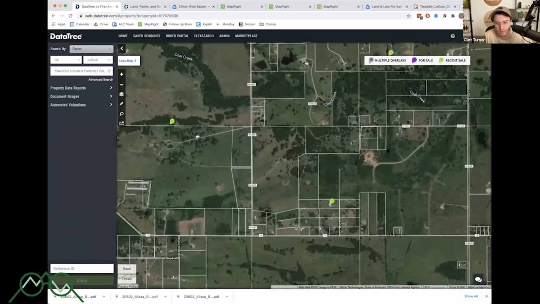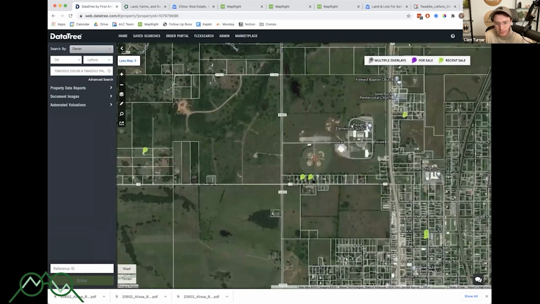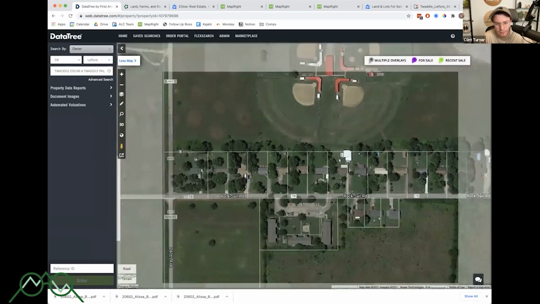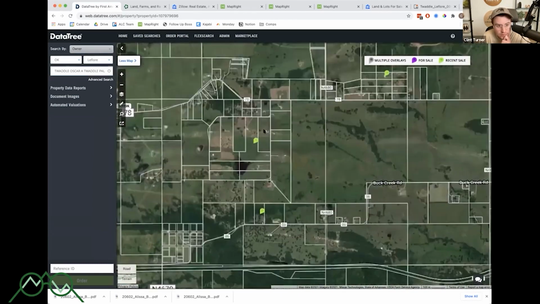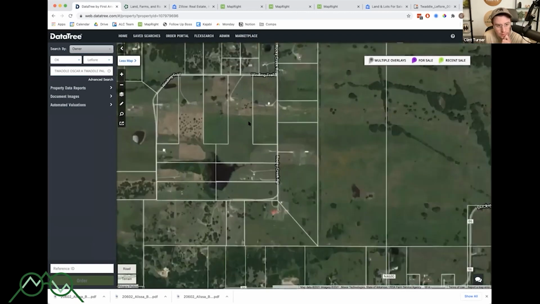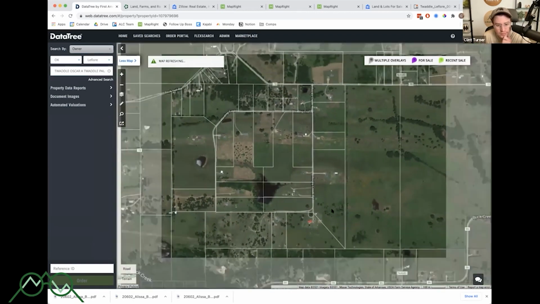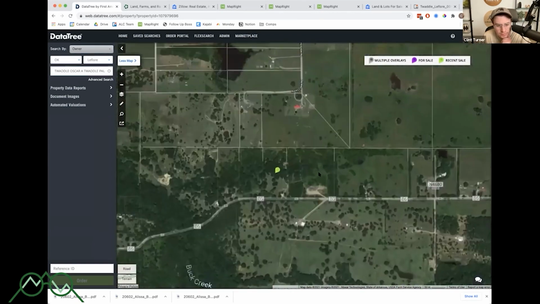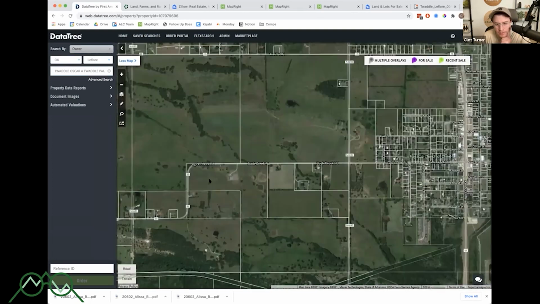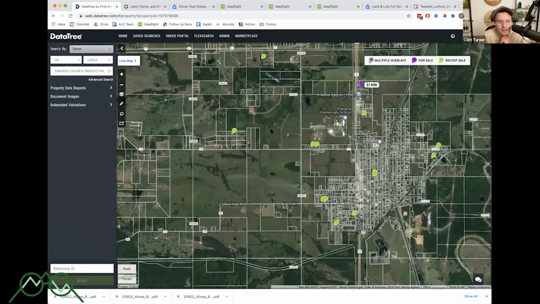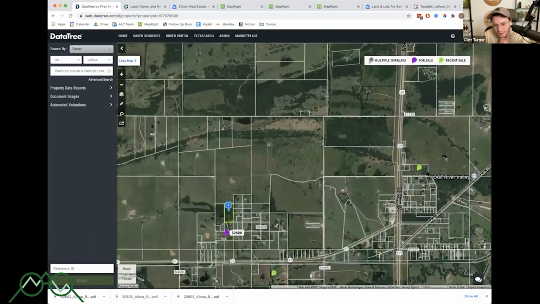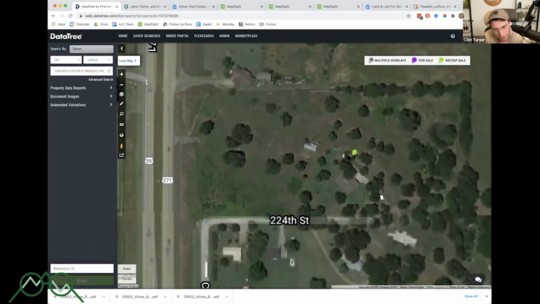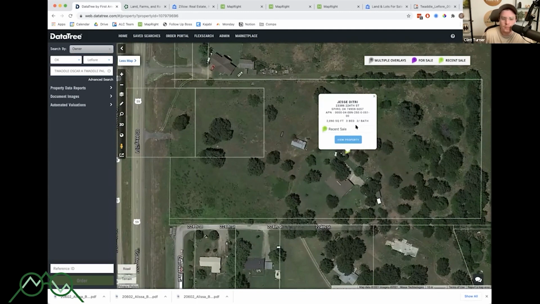So this is free. All right. And the reason I'm showing you this is you can do this for free. You don't have to pay for a report to actually look at these comps. Let's see. This one looked like it was vacant. Nope, that's a house. I'm having a little trouble finding a vacant lot over here, which is probably good. Probably good for us. That means there's not many for sale. Let's look up here a little more. This has a house on it. Let's use it as an example.